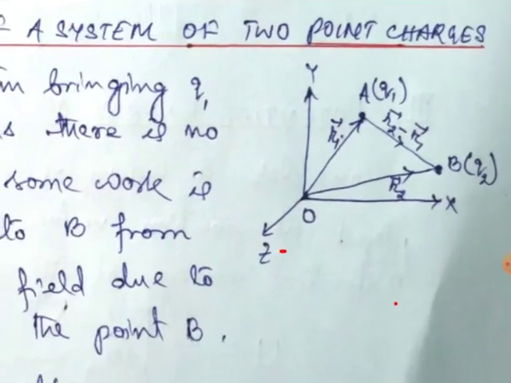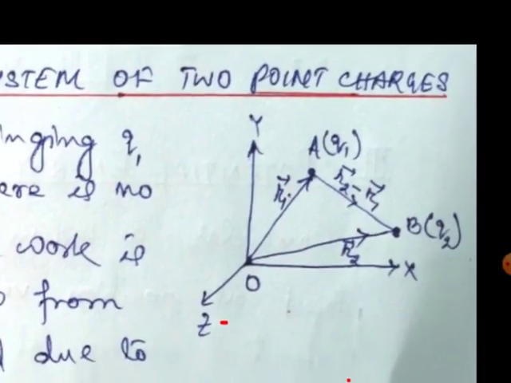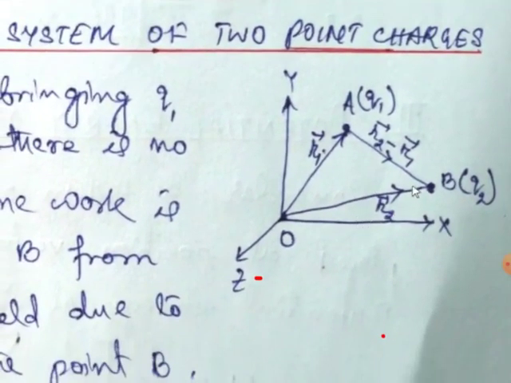Let me zoom in, okay, like this. So what happened? This is just like the triangle law of vector addition, whatever you have learned in your class 11. So this is one vector, another vector, and this is also another vector AB. So R1 vector plus AB vector will be equal to R2 vector. This is your triangle law of vector addition. Okay, so R1 plus AB vector will be equal to OB vector or R2 vector.